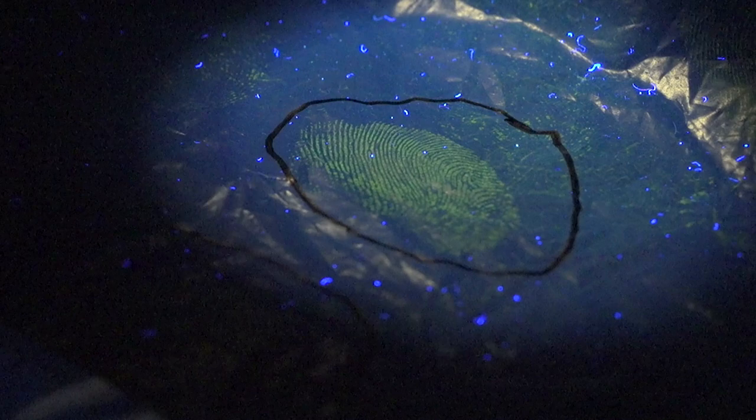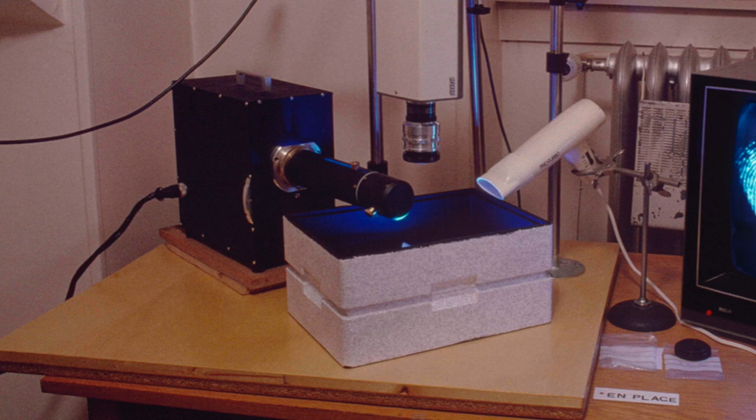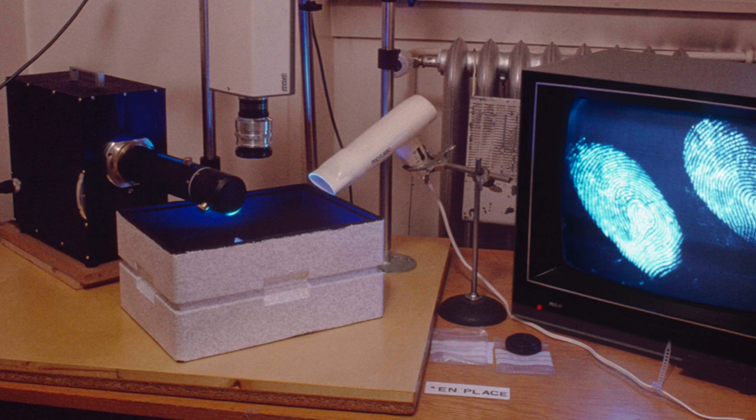In 1986 you came back from Australia to take the Chair of Forensic Science at the University of Lausanne, and you took this lamp with you. Was it a factor in your nomination in Lausanne? I don't know if it was a factor, but when I had my initial lecture in front of the Committee, I spoke about what we had developed in Australia. After nomination it became a very useful product, because we were able to solve a couple of very famous cases in Switzerland in 1986-87. And obviously then the police forces decided there was something there they could adapt, and now it's in all police forces. That was a boom — everybody wanted the lamp, everybody wanted the technique.